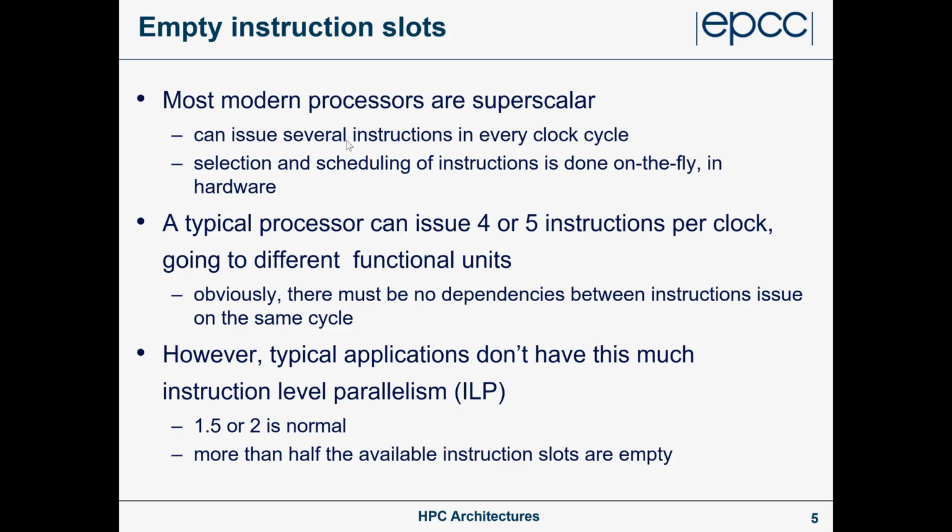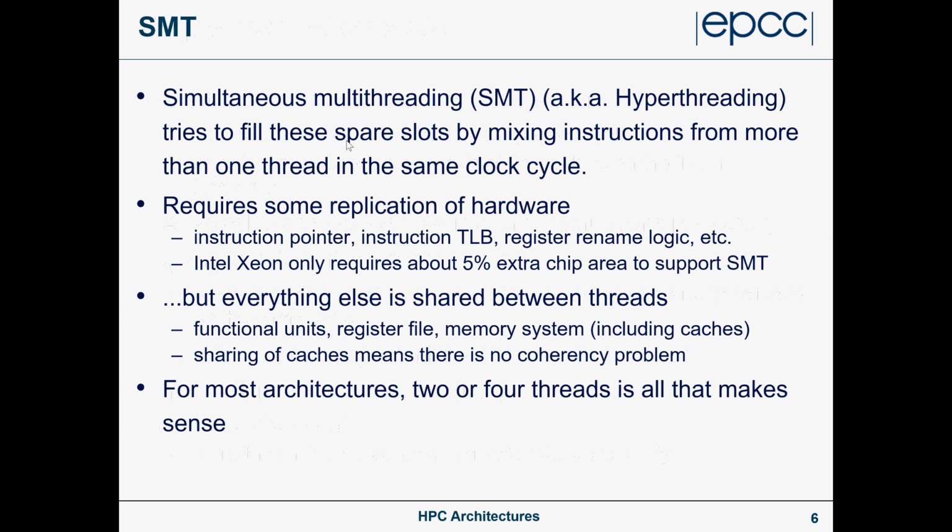So if you look at a lot of applications, the instruction level parallelism, i.e. whether you can use multiple functional units at once in a single clock cycle, is not generally as high as the CPU itself supports. So the CPU may let you use 4 or 5 functional units at once, but your program may only issue instructions for 1.5 or 2 of those functional units every clock cycle. Which means that in terms of the hardware, you have parts of the processor that are often not being used in a clock cycle because your program can't take advantage of them.